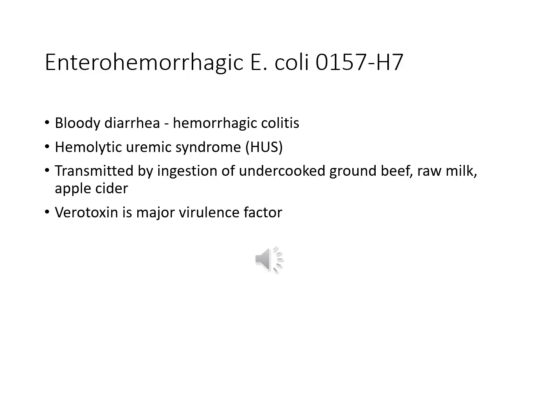The verotoxin is the major virulence factor that actually causes the disease to progress. Special agars are used, such as MacConkey's with sorbitol, that is now routinely set for all stool cultures. So using MacConkey with the sorbitol provides a selective medium that will allow for easier identification of E. coli O157:H7 by differentiating it from other lactose fermenting E. coli strains.